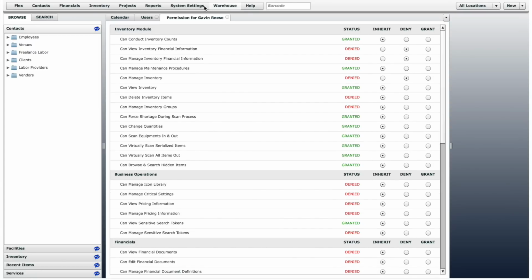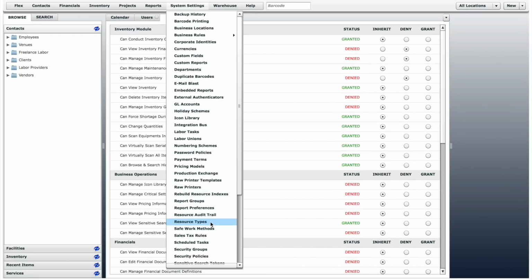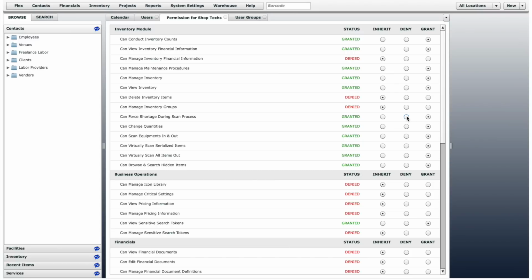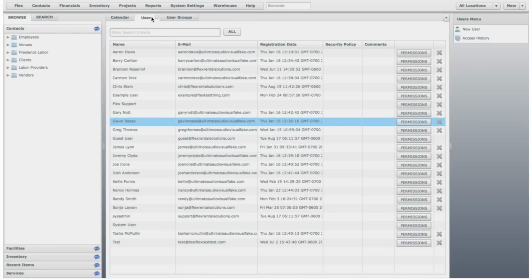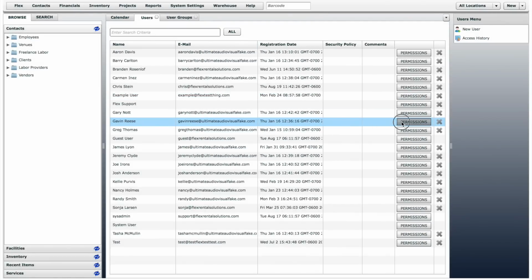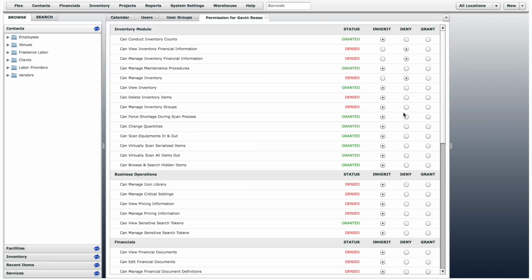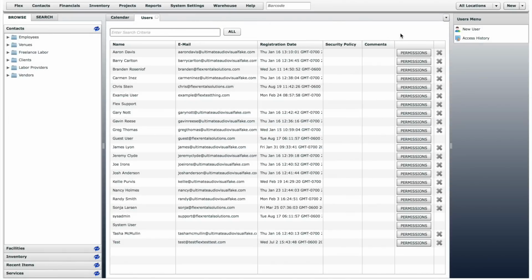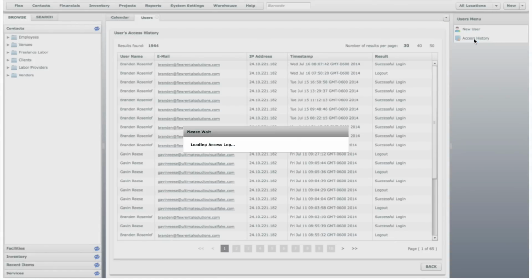You can modify permissions for each security group or you can modify permissions for each individual user. Flex also includes a useful access history page where you can see who has accessed your Flex system.